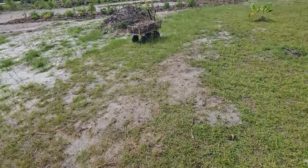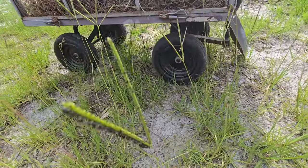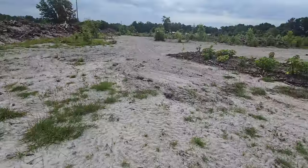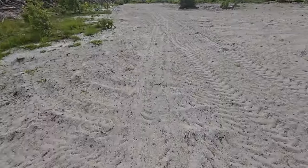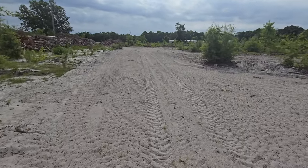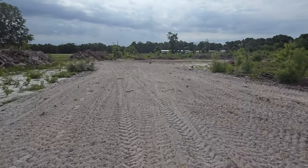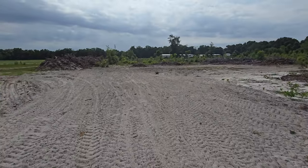I got this cart off Facebook Marketplace used, and I got these new wheels and tires for it. They are nice because they are not pump tires — they are just solid tires, so you never have to worry about punctures. It's a little bit cheaper to get the tires with tubes that pump up, but I don't want to ever have to deal with that. For an extra $20 or something like that, I got no more issues. I'm doing it by myself, so the least amount of maintenance on things, the better.